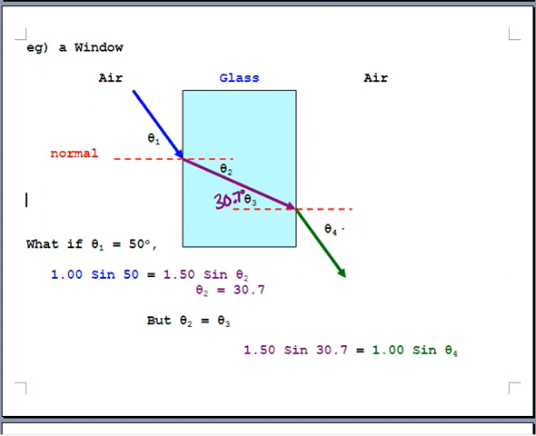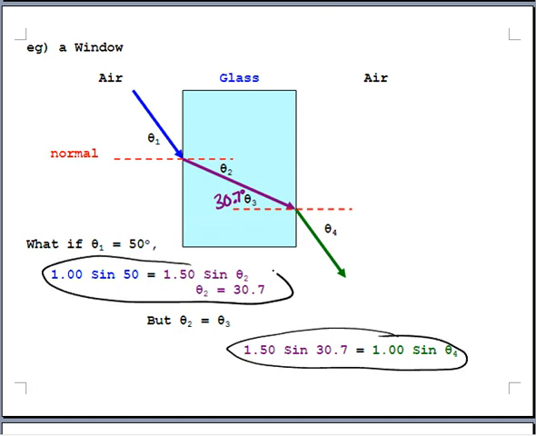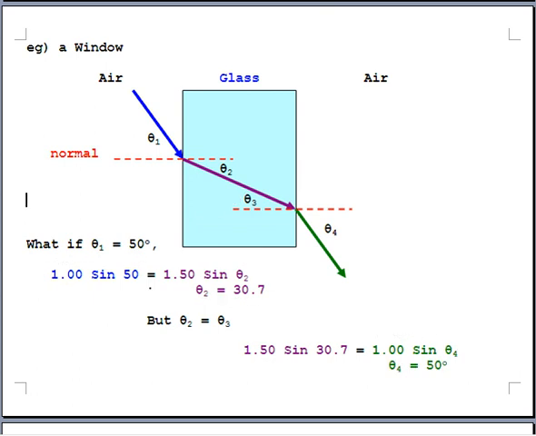So if we go to run another Snell's Law, we have this angle at 30.7 degrees, and now we can solve for theta 4. And if you're smart, you're going to look at these two equations and recognize that they are actually exactly the same, just backwards. 1.00 sine 50 equals 1.5 sine 30.7. 1.5 times sine 30.7 equals 1 times, that's got to be sine of 50 degrees. So it's kind of cool here when you go to run the numbers. It is the same angle as before. And you might be looking at that going, well, what was the point?